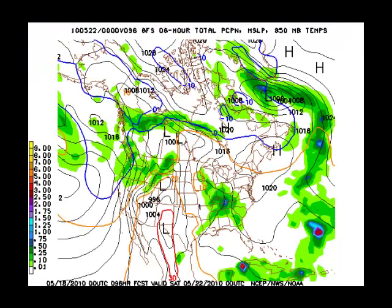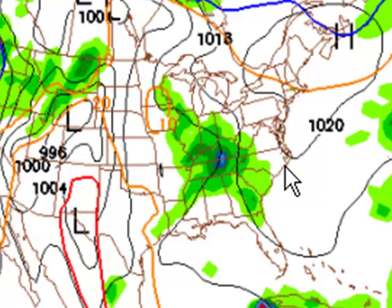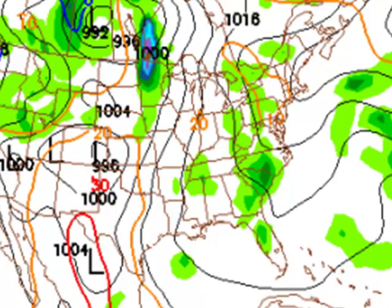Now we get into Friday, and that's when we begin to see the chance of a few thunderstorms Friday afternoon, creeping in from the west, highs up into the low 80s on Friday. And just in time for the weekend, more unsettled weather. Looks like both Saturday and Sunday will have a pretty good opportunity for some areas of showers and storms, especially during the afternoon and the evening hours. There's Saturday, there's Sunday, and it looks like a good coverage of some showers and storms likely both weekend days. Again, weighted mainly in the afternoon and the evening hours.